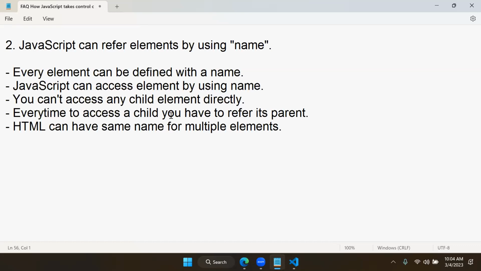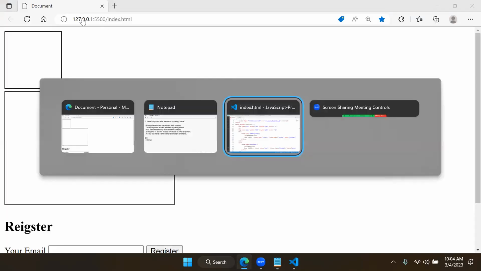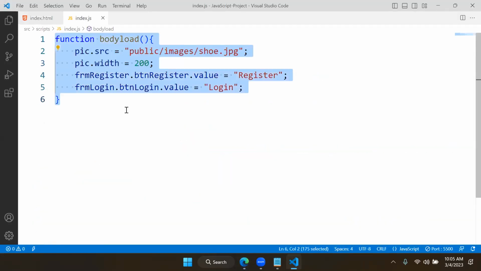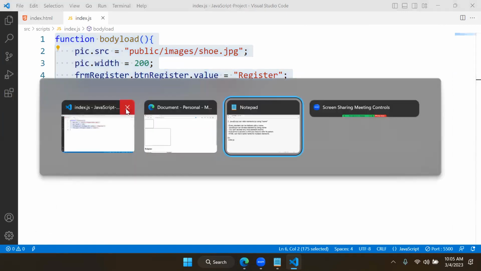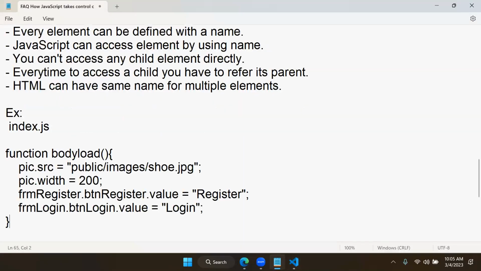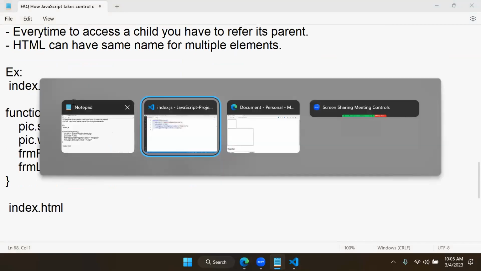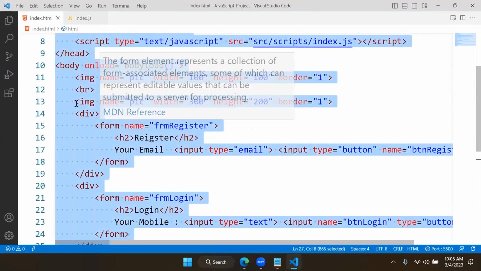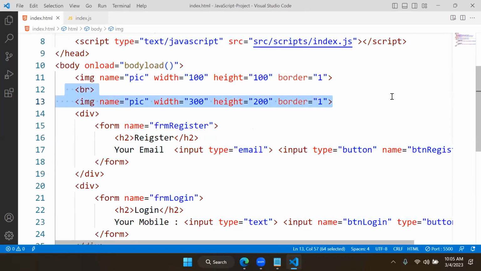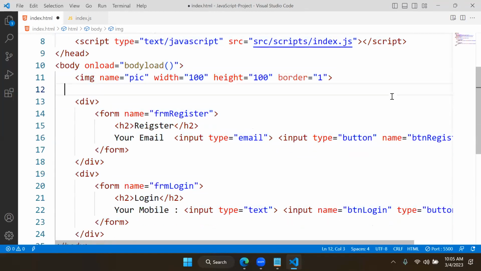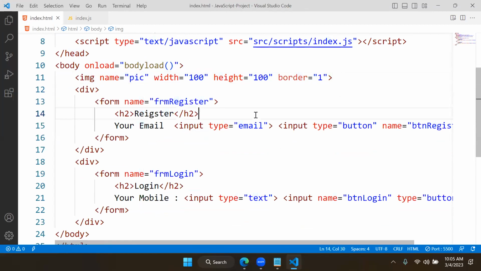So this is another example. The index.js logic will change and index.html is the same. Index.html is the same, but additionally we applied a name attribute for every element.